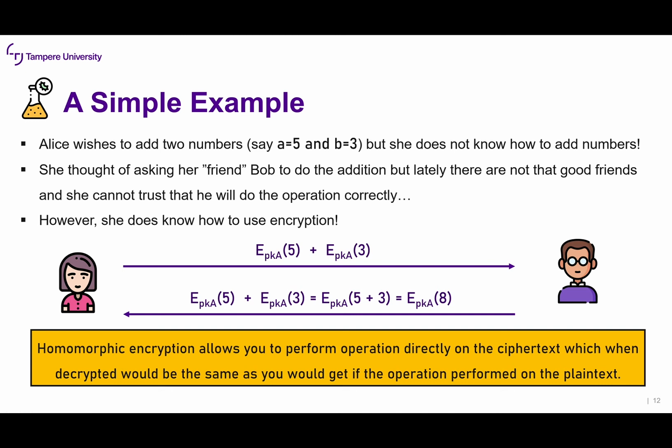Now, this property is really important and can really solve issues like privacy-preserving e-voting. Imagine that you want to collect the votes of all users in an e-voting scheme, and you want to make sure that all these votes remain private. You can use homomorphic encryption to calculate the sum of all votes without getting access to the individual votes. And there are many other scenarios where you can use homomorphic encryption to protect users' privacy.